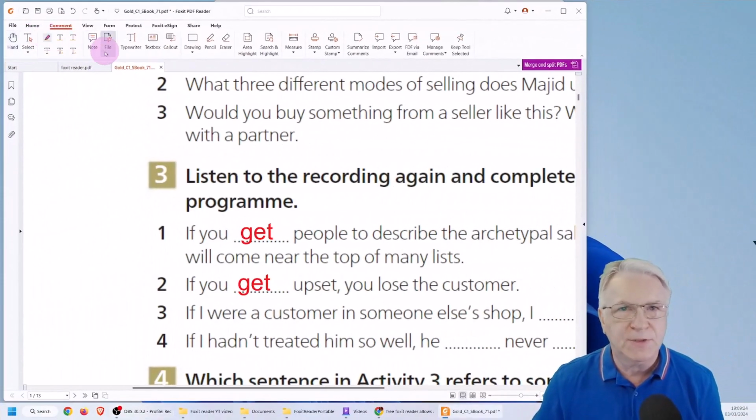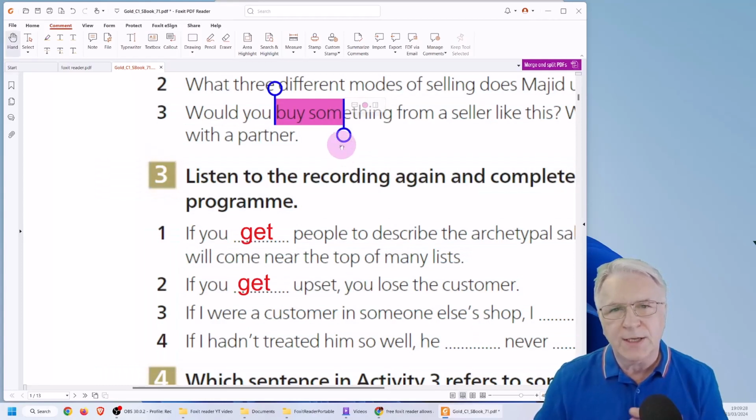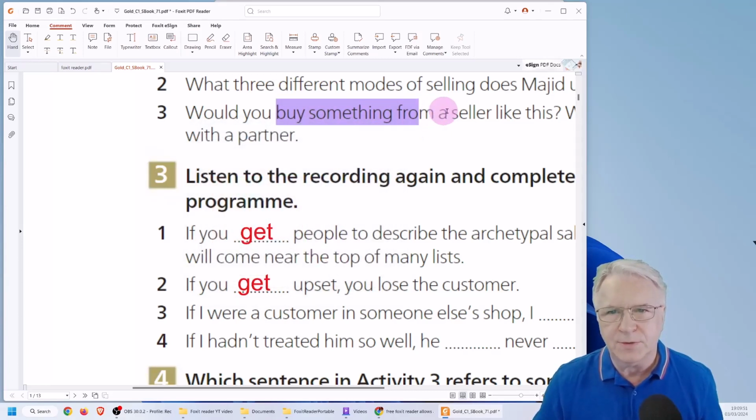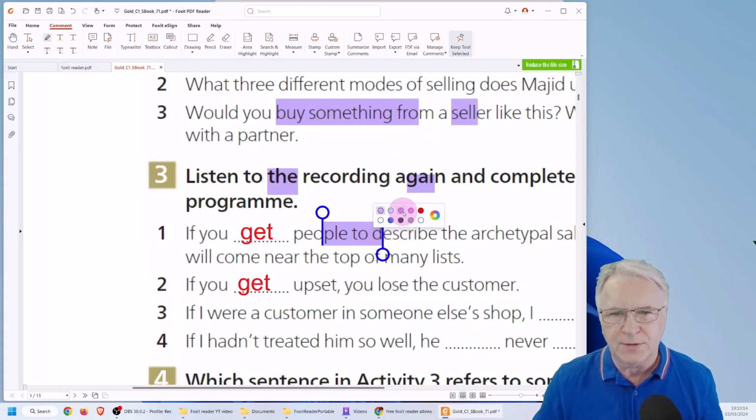Now the highlighter obviously does what it says, so you simply highlight. But what I like about this is that you can change the color straight away, and you can make it larger, smaller, plus you can even change the color to something weirder. You can have a nice weird shade of purple if you wish, a brighter highlight of purple, which is nice. Very unusual. So if I do a highlight again, it doesn't do it again, because if you want to keep highlighting, you need to click the highlighter and then click this keep tool selected. And that means I can highlight to my heart's content. And obviously also click on it and change the color to another color, maybe blue. So that's the highlighter tool.